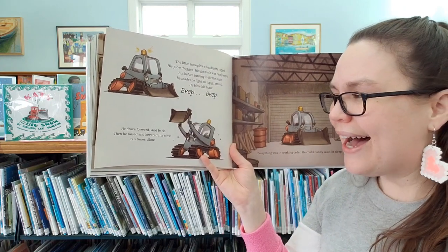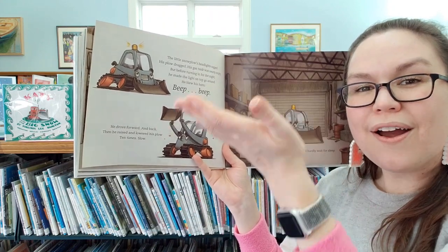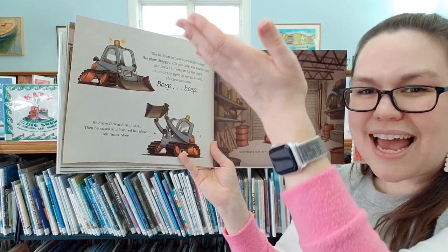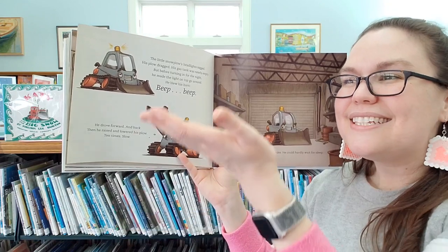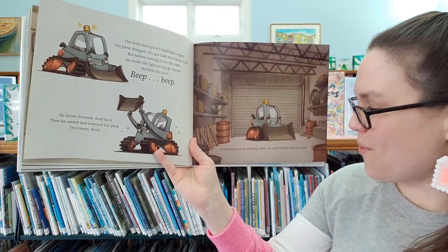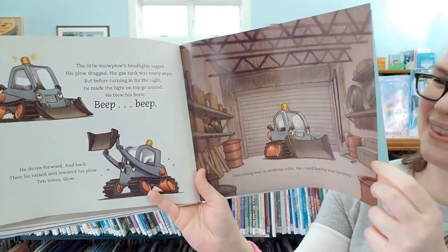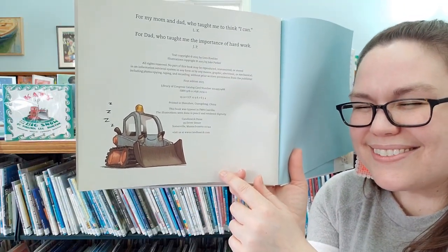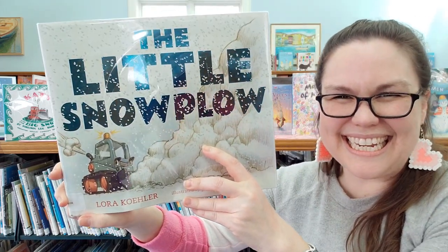One, two, three, four, five, six, seven, eight, nine, 10. Whoo! Everything was in working order. He could hardly wait for sleep. The end.